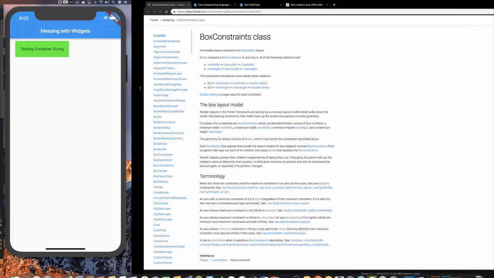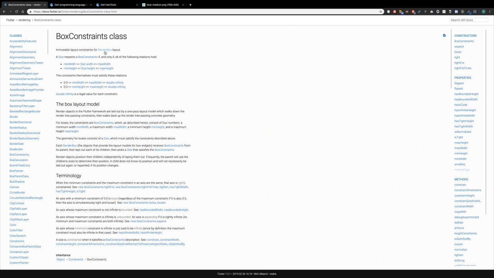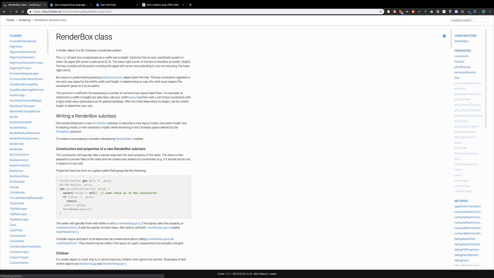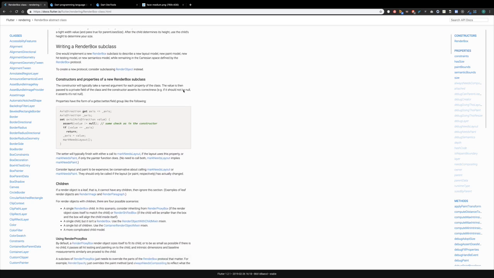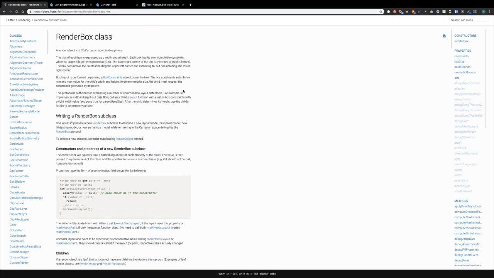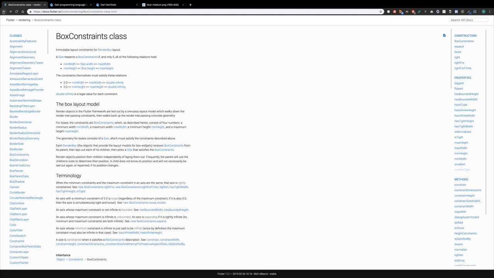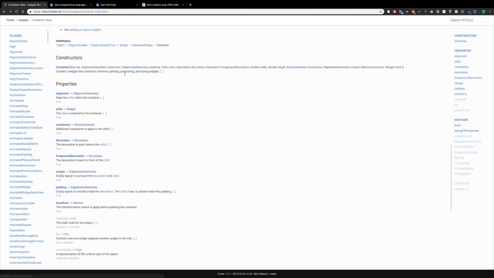I don't see where it's got anything to do with RenderBox. What's RenderBox? There's so much jumping around with this stuff. RenderObject. Jeez, what a day. Okay.